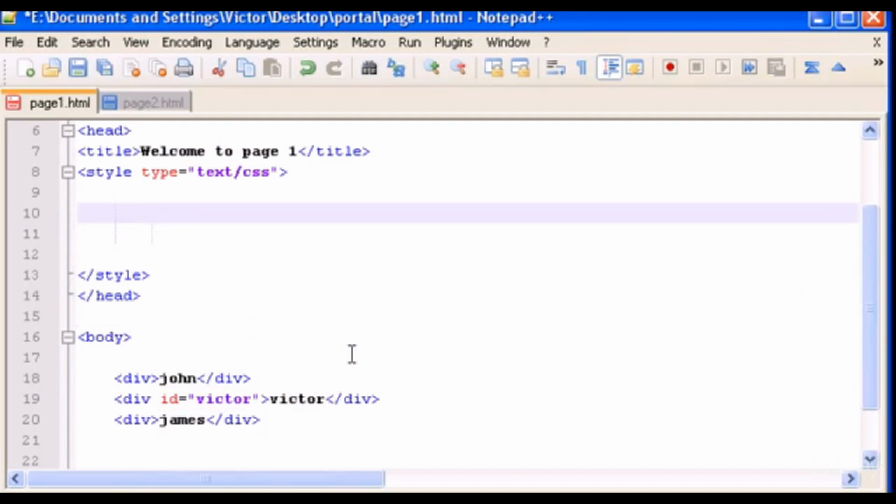So now we have to type ID Victor, curly braces, and let's give it a border of 2 pixel solid black, or let's give it a blue color.